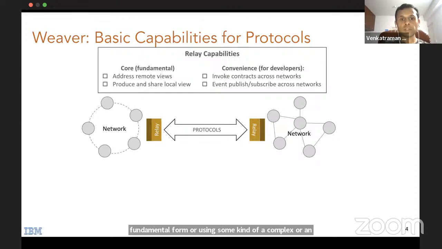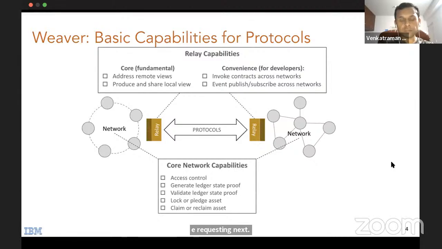And the relay should be able to communicate that desire for this particular piece of data to another relay. And the second relay, as the source relay, should be able to drive some sort of transaction through its network and produce a view along with some proof that that view is authentic, and then send it back to the requesting relay. Next, please.